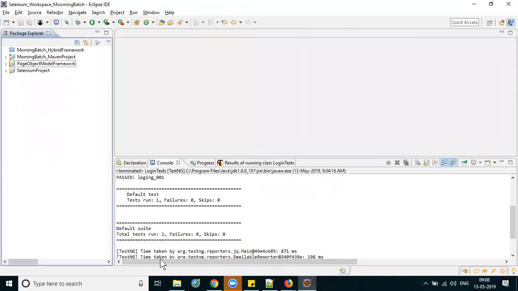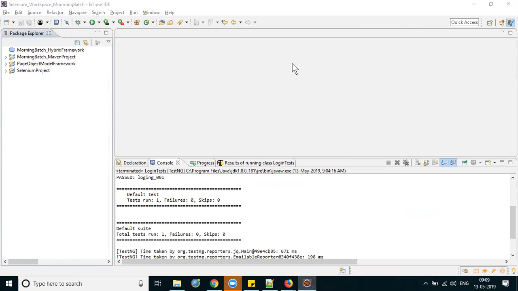I have a doubt. Yeah, please. Say we are using your Excel sheet to import data in this page object model and in hybrid. Correct. What if we are using an external database in case? Correct. So good question. So if you are reading the data from a database, sometimes it happens that your data is stored maybe in a MongoDB or MySQL database. So what you have to do in that case? Whatever method we have written to read the data from the Excel file, the same method you have to replace it by reading it from the database.